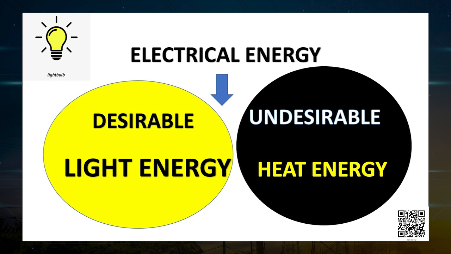We often observe this in our everyday life. For example, an electric fan or an electric bulb becomes warm if used continuously for a longer time. On the other hand, if the electric circuit is purely resistive — that is, a configuration of resistors only connected to a battery — the source energy continually gets dissipated entirely in the form of heat. This is known as the heating effect of electric current.